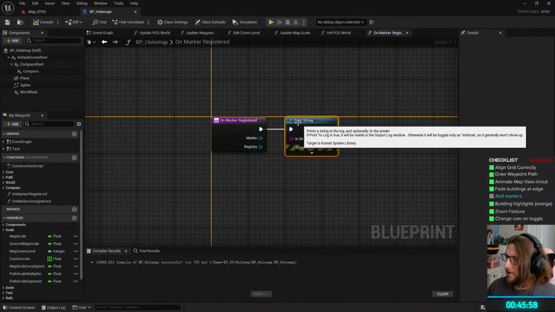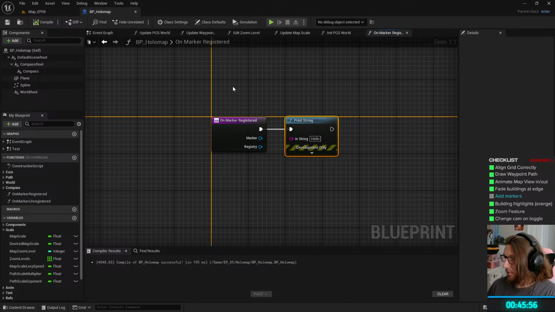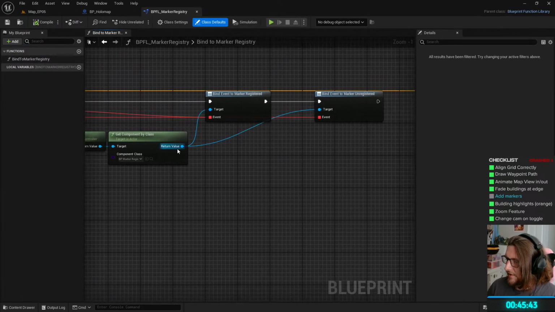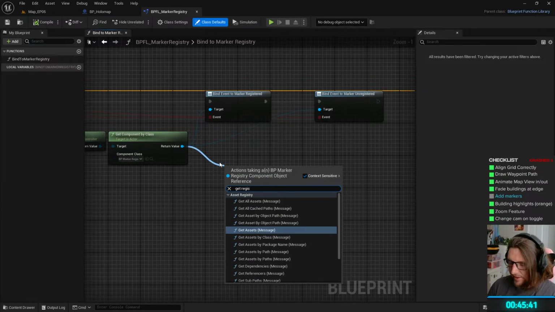So that did not do exactly what I wanted, and I think I know the reason why. When we call the binding, what we need to do is take this registry, get tracked.